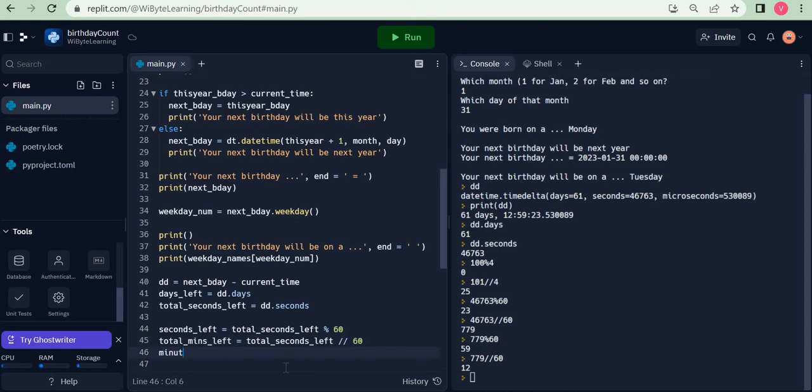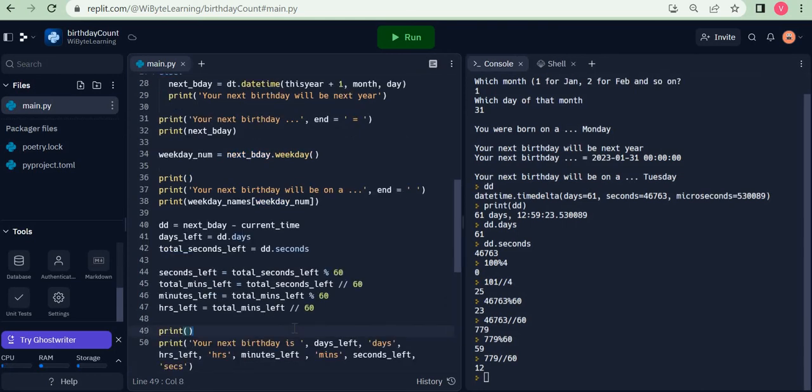Now be careful on picking the right variable, otherwise it will be problematic. This is going to be again a remainder, a modulo operation. So I say total minutes left modulo 60, and then finally, hours left is going to be total minutes left floor division 60.